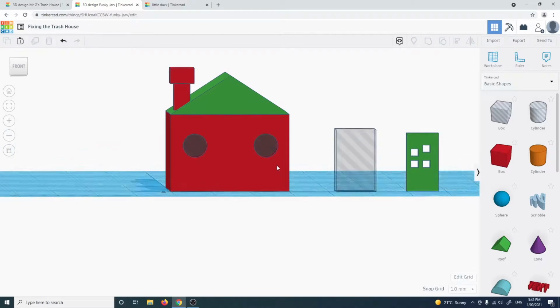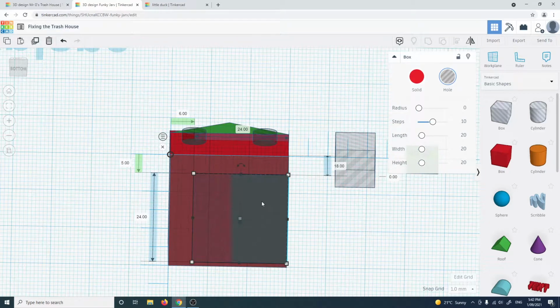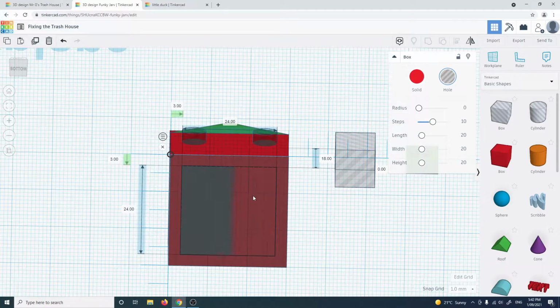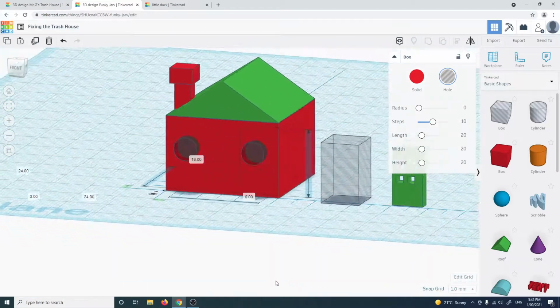All right. So let's have a look. So my house was hollow. And the reason my house was hollow is because I had this block in the bottom that was sort of hollowing the house out. But it sort of moved over here. So let's move it smack bang into the middle. So it's 24mm. So if we take 24 away from 30, then we end up with 6, right? And we should have 6mm spread across this side and this side over here. So that means each of those sides has got to be 3mm. So if we look at our ruler, that says 3mm, that says 3mm. Beautiful, that looks good.